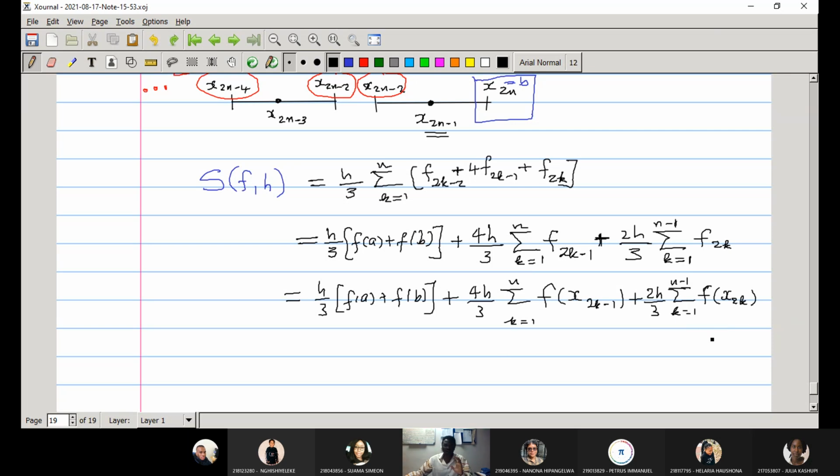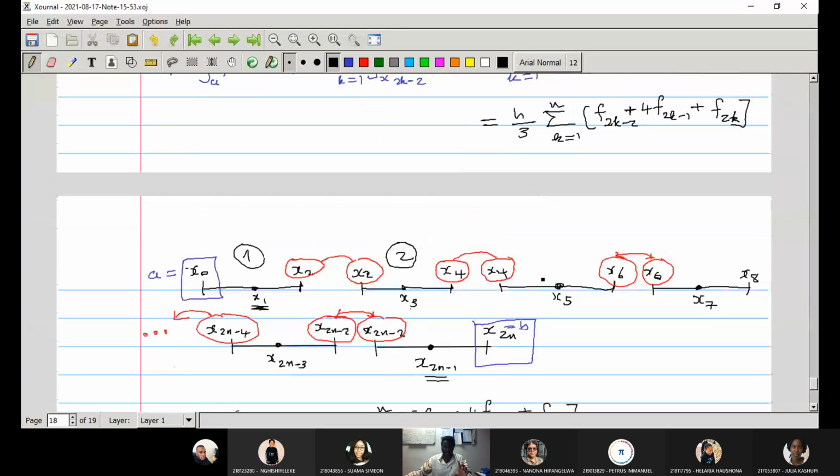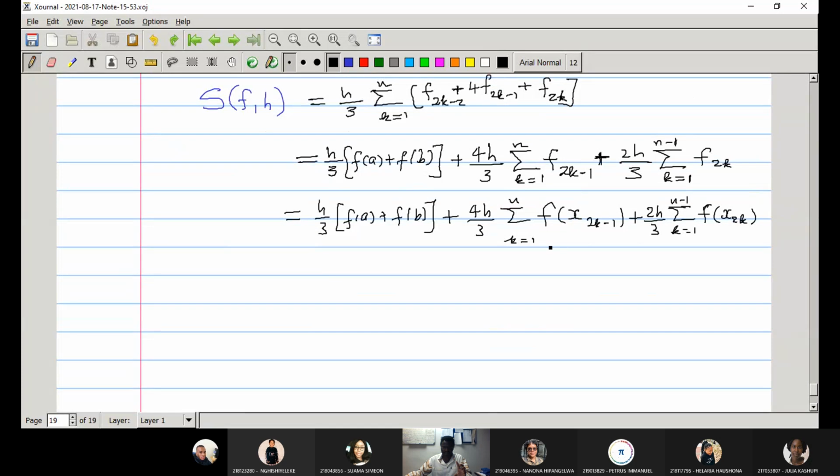So I hope you understand now how those formulas were derived. I explained step by step for your understanding so that you will remember the formula. Step by step, this is the formula. Or if you want, you can just write summation here. You say summation and you just say k odd, and the other one you say k even. You can still say that. But anyway, I think we'll stop here. Tomorrow we'll look at a particular example of application.